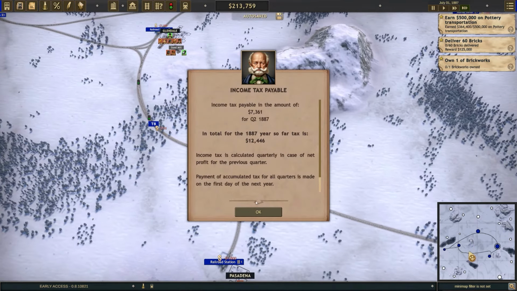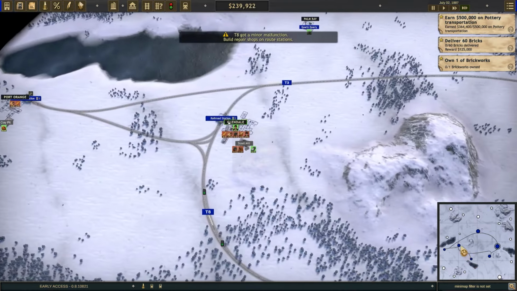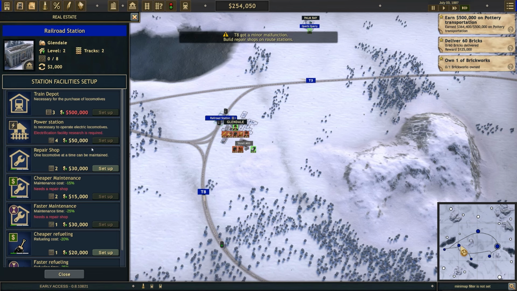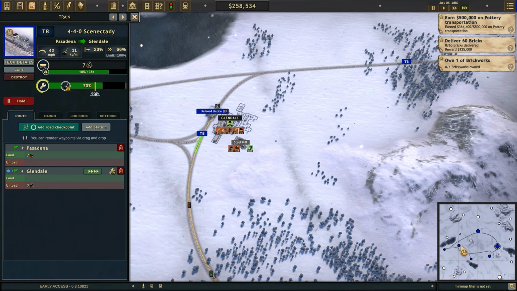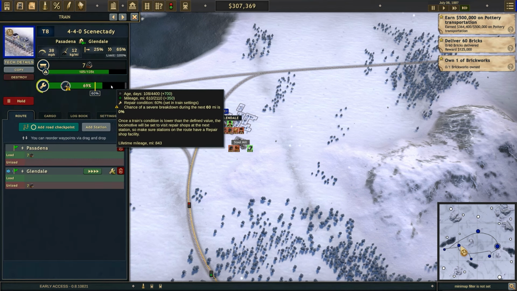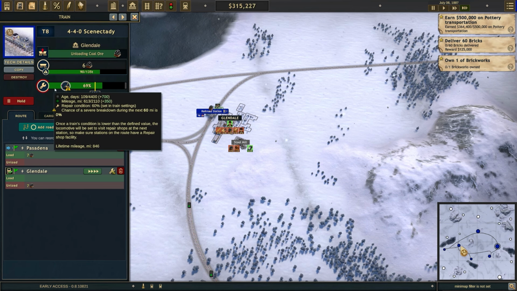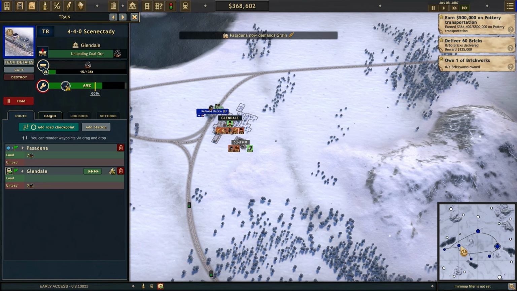Everything seems to be working, which is handy. Probably going to go for a new facility, though, in Glendale, and it's going to be a repair shop, so we can actually repair the locomotives, because when we click on them, they have the maintenance level on it. And they've got minor malfunctions and major malfunctions.